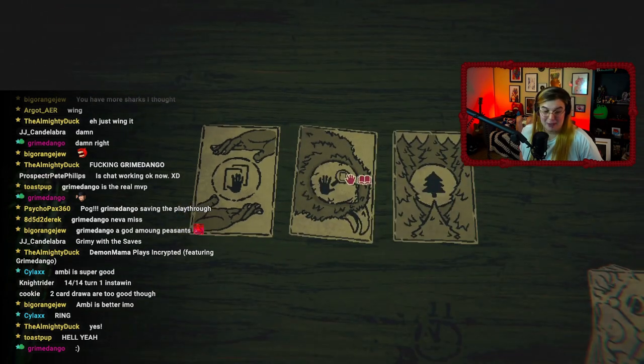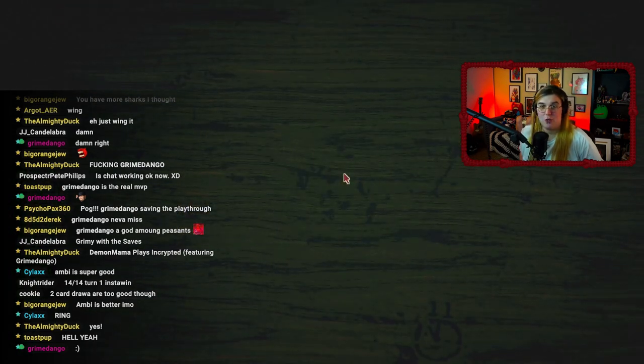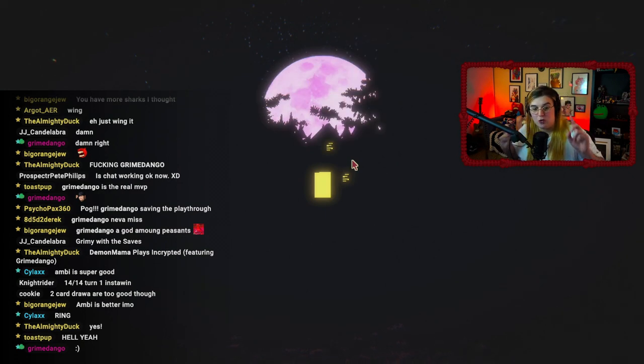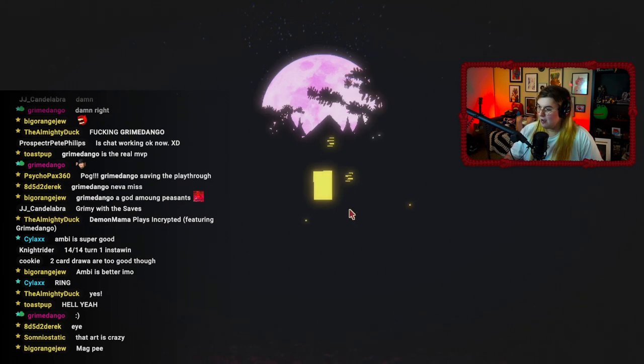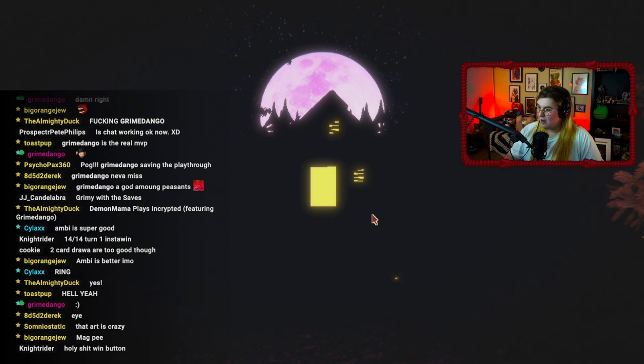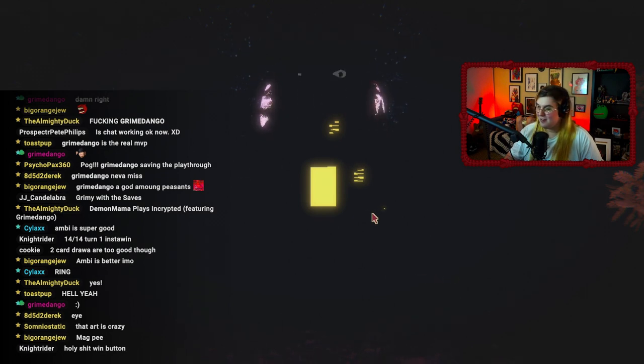Boon of the Forest. We have to go Magpie's Eye. We win. We are going to get a turn one win. We will get a turn one instant victory with a giant Uruyuli. We're getting to chapter two.